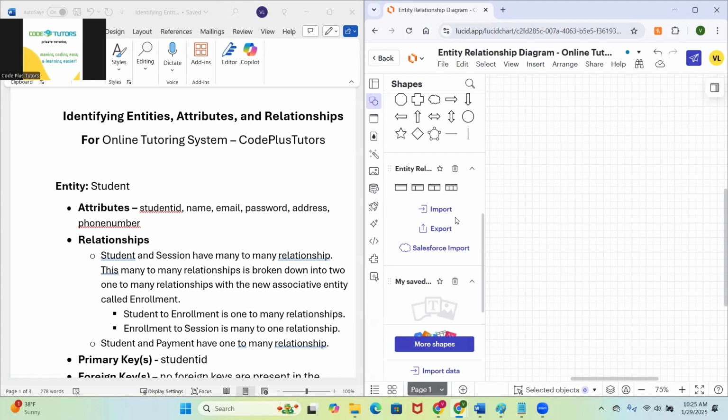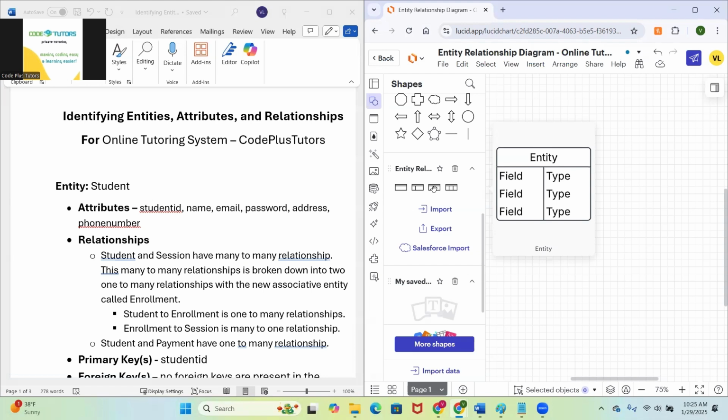So now we got the entities here. There are different versions of entities you can use. You can put entity and just the fields, or entity, the key and the fields, entity, field, and what data type it's going to be. Or you can have entity, the keys, which is your primary key, foreign key, the field, and what type of data it is going to contain.